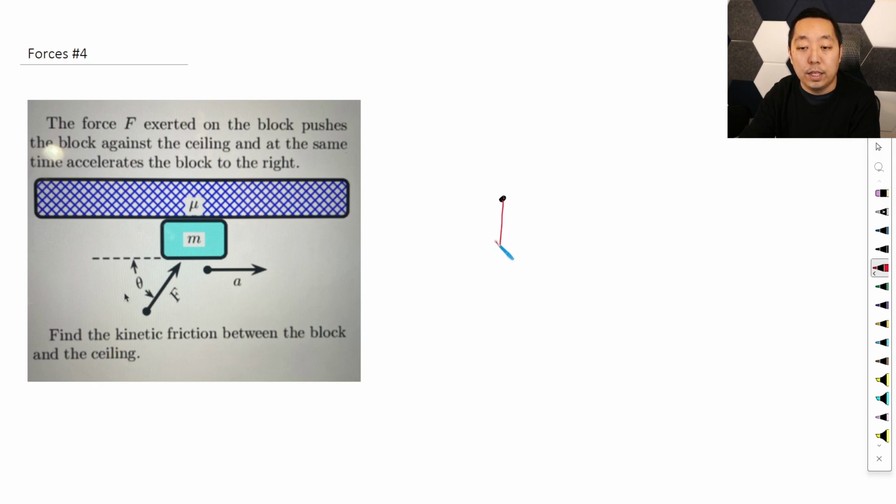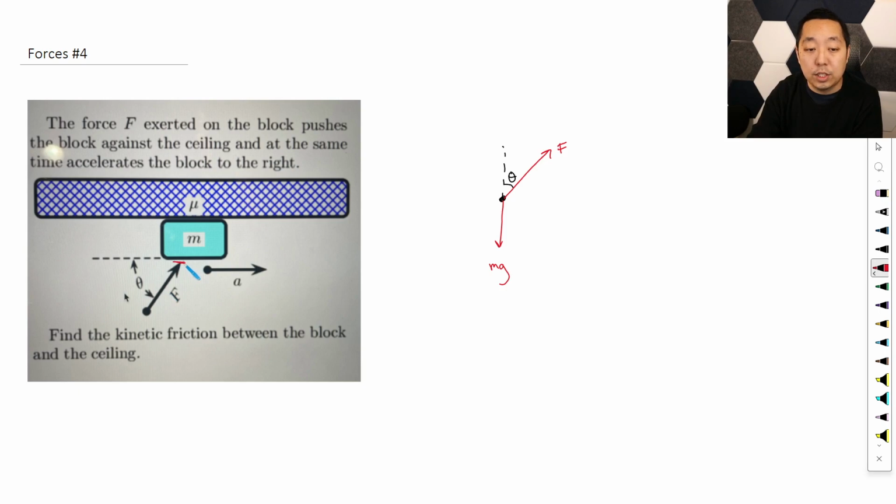So we have gravity, mg, right? And then we always think about what's touching it. Well, we have this F that's touching it here, and it's pointing up to the right. So it's going to be pushing it up and to the right like this at some angle theta. And I always like to annotate the angle theta on here just because we're going to have to decompose it.